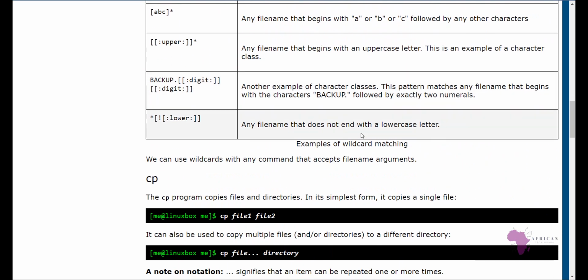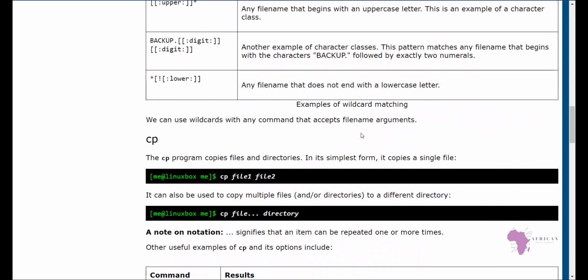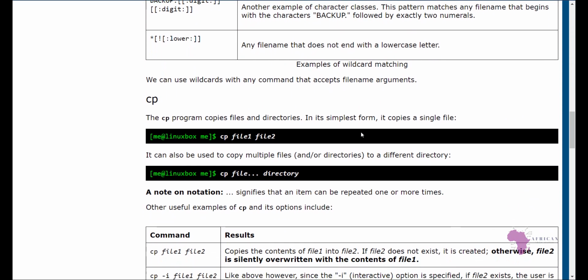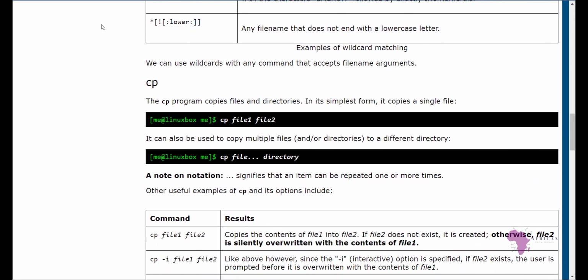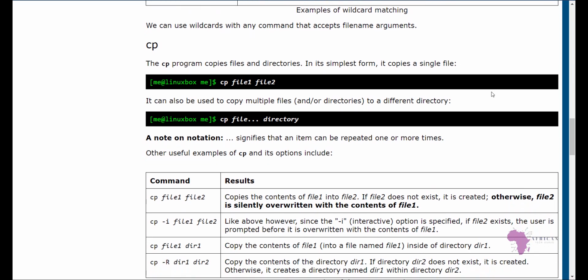So now I want us to move to the cp program, and cp will help us copy files and directories. In its simplest form, it just helps us copy a single file, just one single file, but it can also be used to copy multiple files or multiple directories to a different directory.